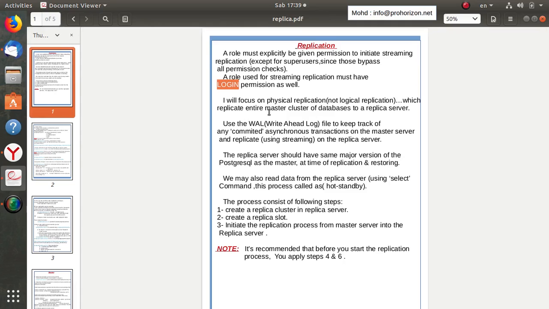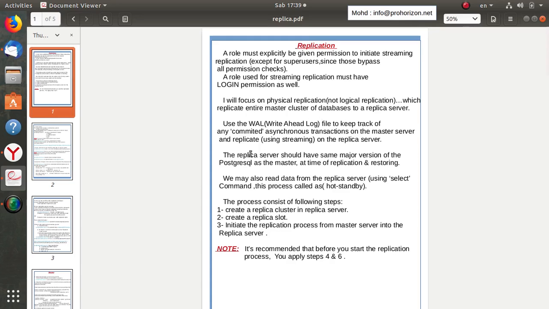There is also selective replication, where you replicate just one or two databases or some tables. That is called logical replication. But in our course we will focus on the physical replication.